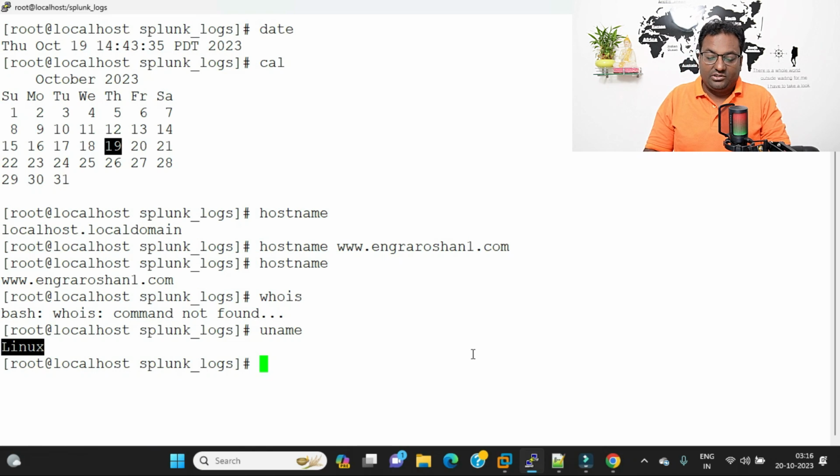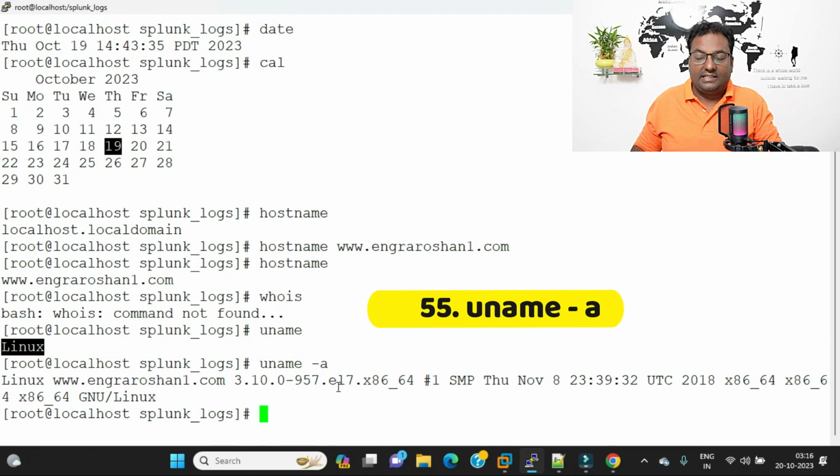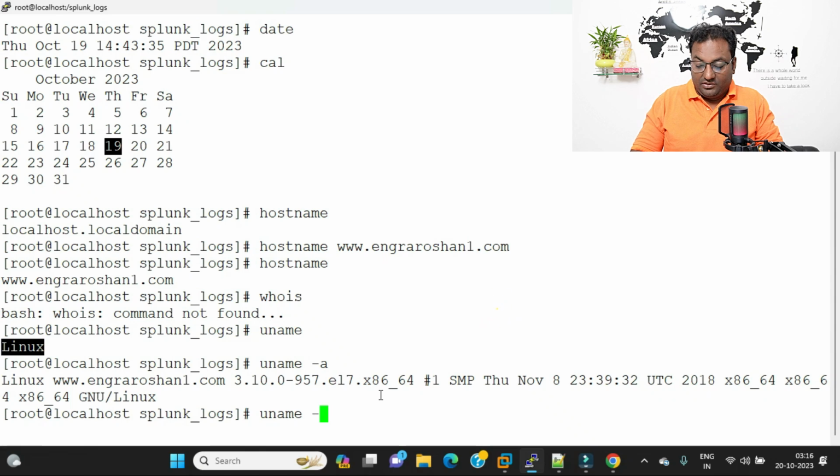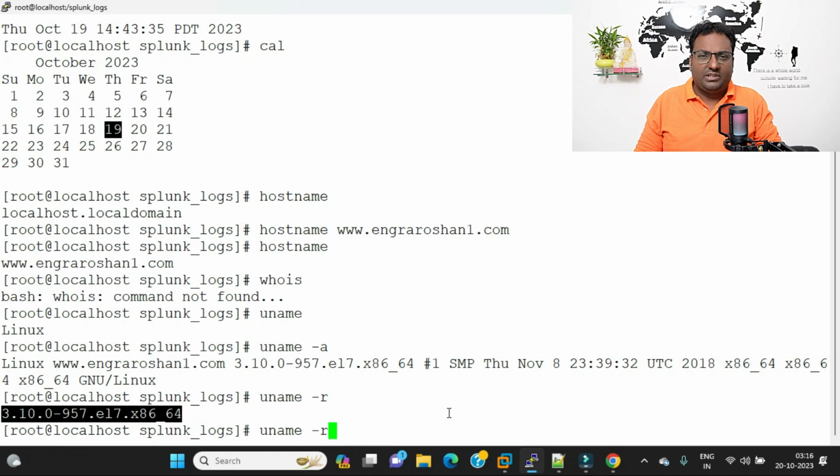It's a Linux machine, so it's going to give you Linux, and with uname -a, it's going to give you the complete architecture of this machine. If you want to see the kernel version also, you can come to know it with uname. If you want to see different options, you can use them with uname, and you can check, it's your task. So the uname command is mostly going to give you details of this operating system.